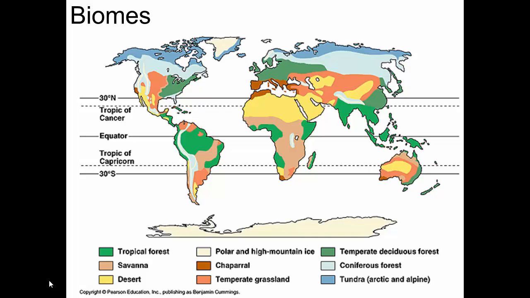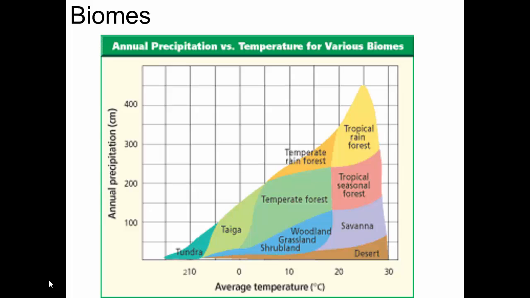And as you go north, you get into grasslands, you get into a deciduous forest, which loses its leaves. That's where we are. Just above that, you get into the taiga, or coniferous forest, where you have evergreen trees, pines, spruces, and so forth. And you get to the tundra, where you have permanently frozen ground. So those are called biomes. And they are dependent on really two main factors: precipitation and temperature.